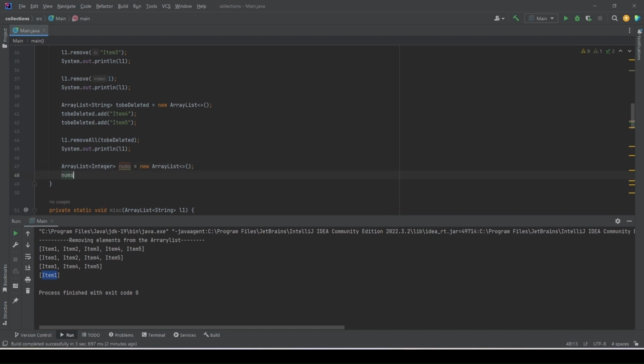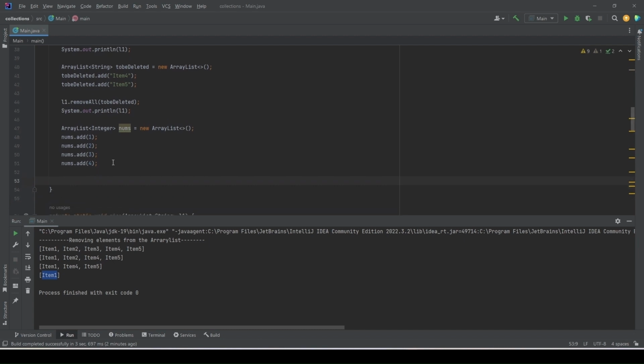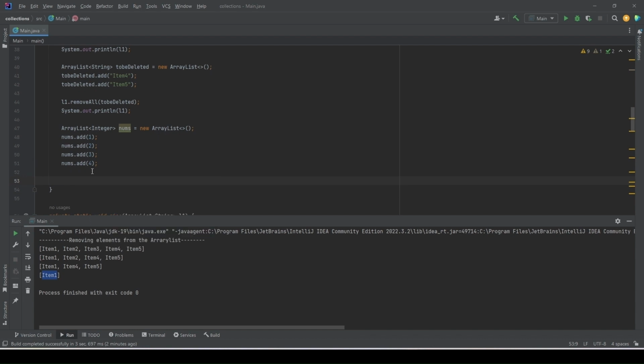So let's add a bunch of values, 1, 2, 3, and 4. Let's add only 4 values. Now, let's say we want to delete all the even numbers from this list.